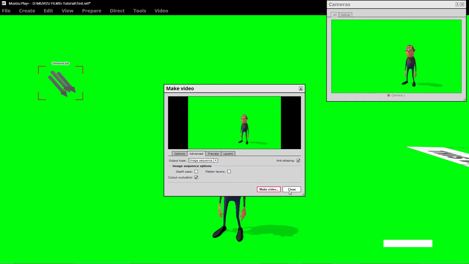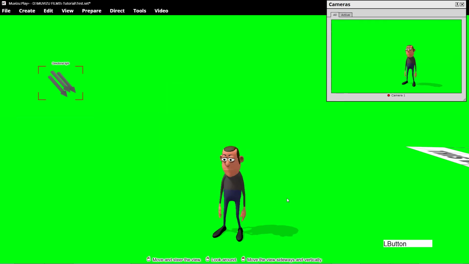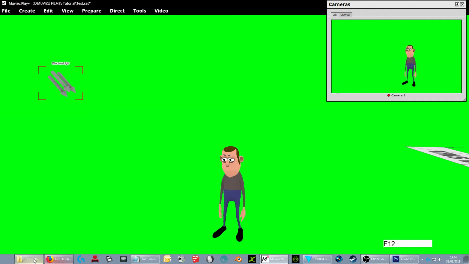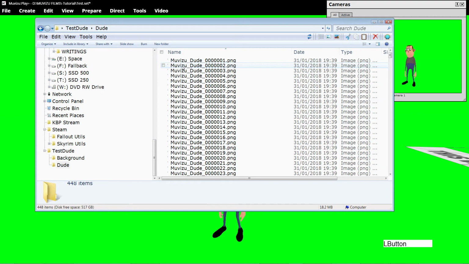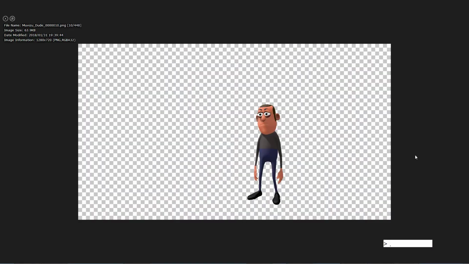Yeah, that'll do. And that's the other thing. I can abort it because that's enough frames. That's all we need, and that's fine. If you abort an AVI, that's it. You've screwed the AVI. Whereas if you cancel an image sequence, fine. It just stops creating images, but you've still got all the ones you've created so far. Just because I stopped it rendering doesn't mean I've lost the film that I just made. Again, another advantage of using image sequences. This is the only way to do it. Seriously.